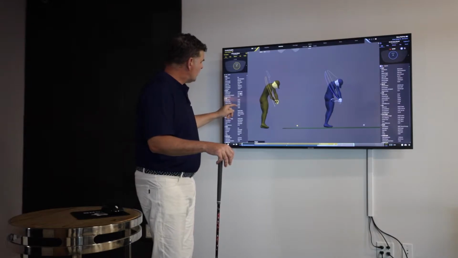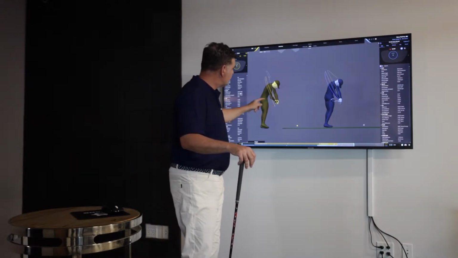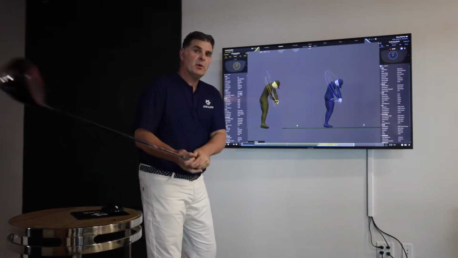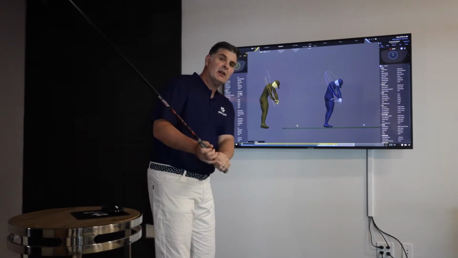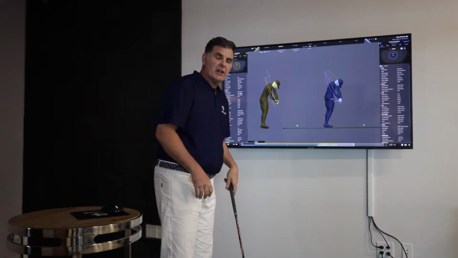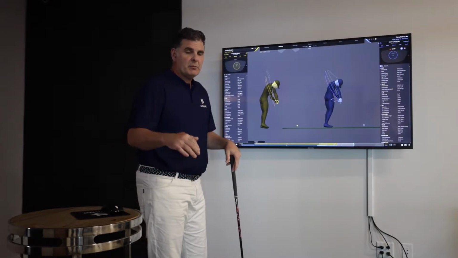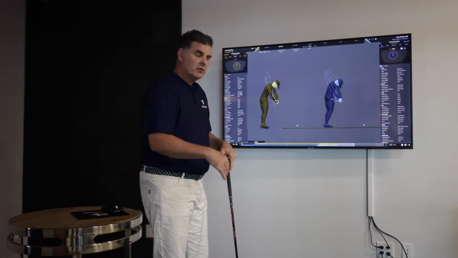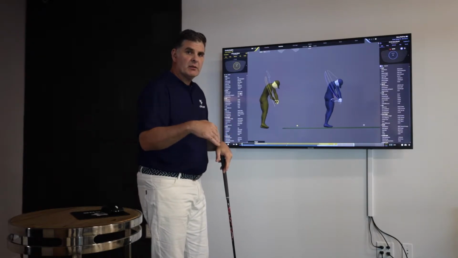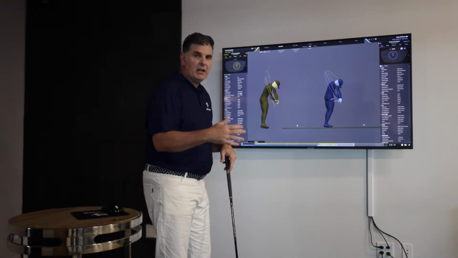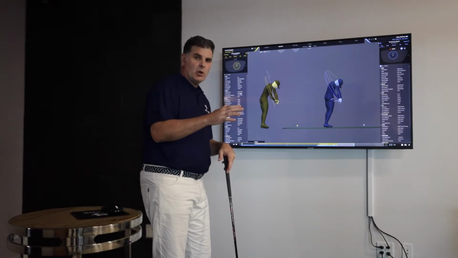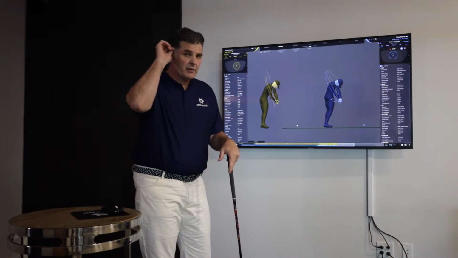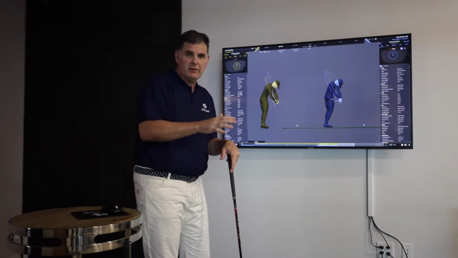So basically, if you have a steeper angle of attack or a steeper approach, meaning the club's coming down a little bit steeper, and you decide you're going to stick with that, that's going to promote more of a downward angle of attack. So the more we hit down on it, the more that path is going to be a little bit to the right, and generally speaking, the lower the loft is going to be, and you're going to take a different divot.